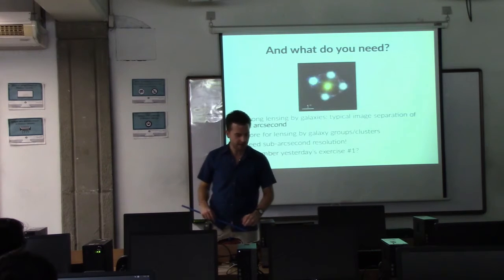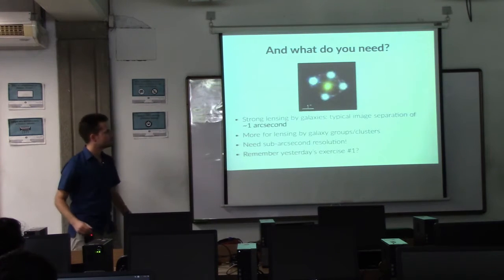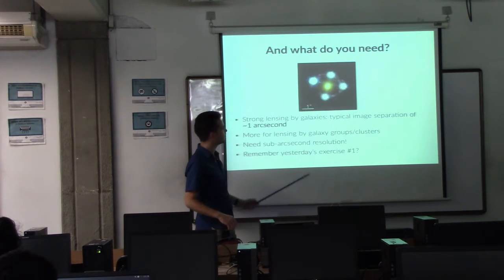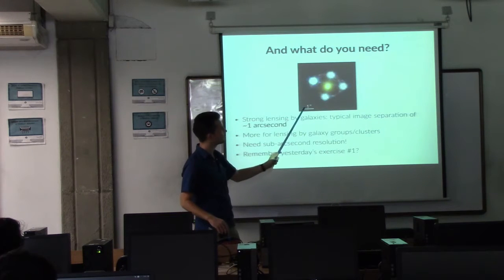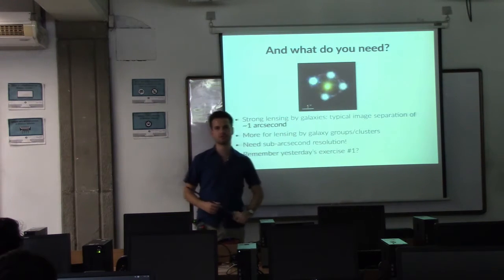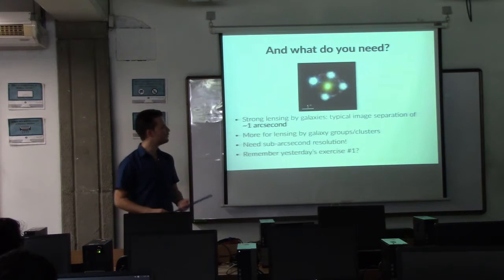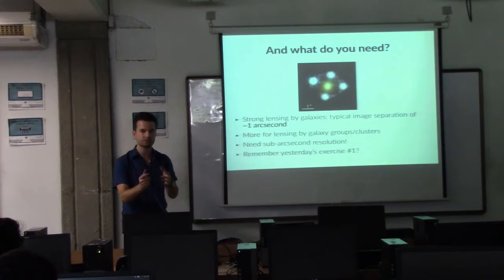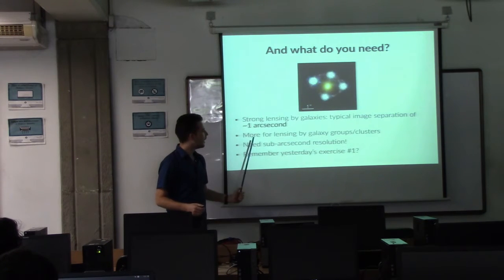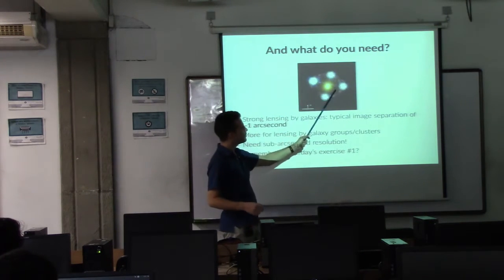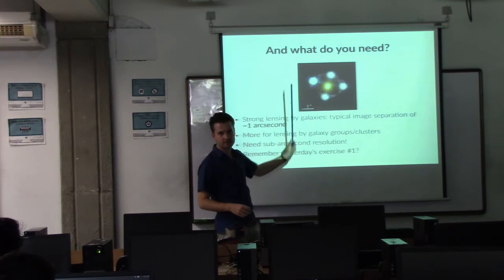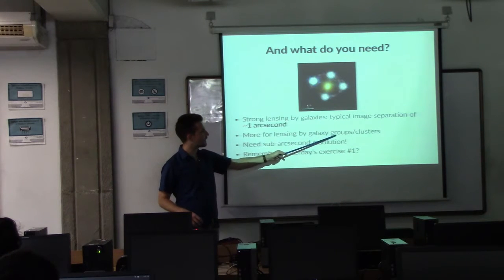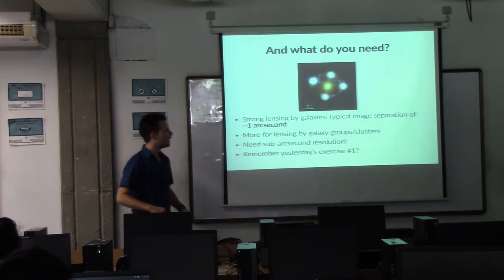So what do we need for that? We need high angular resolution, because here is one of the lenses that I've shown before, the Einstein Cross. It's only a few arcseconds across, so HST can do it. ALMA can do it. Actually, a number of telescopes can resolve this, but it can't be done with a very small telescope. The separation of the images is a few arcseconds for lensing by galaxies. It is more when the lens is a galaxy group or a cluster.